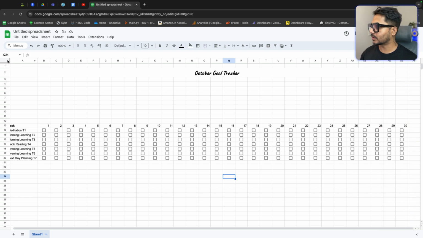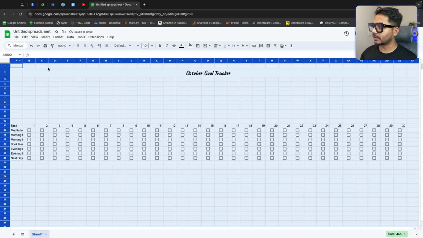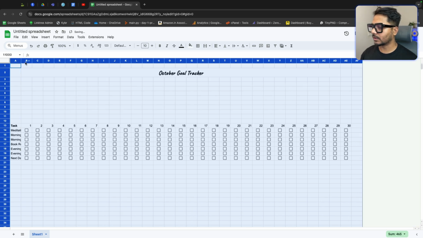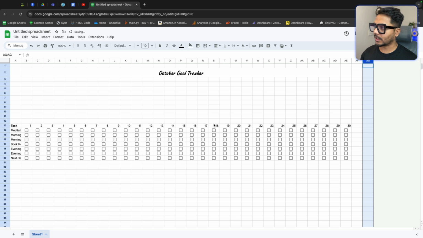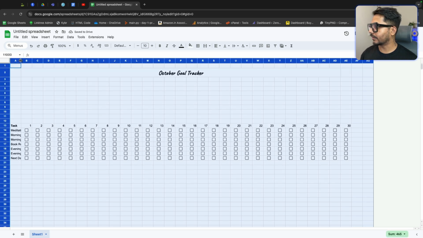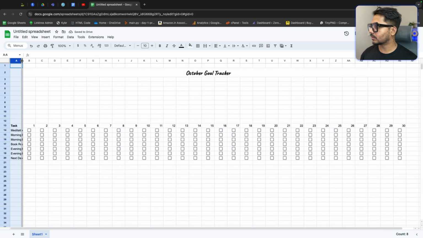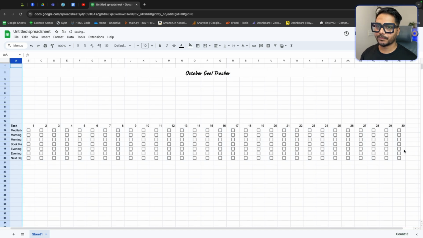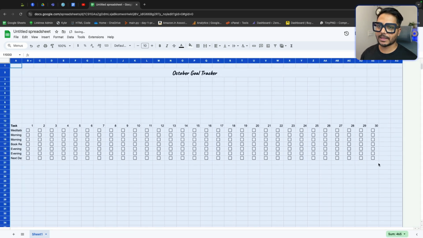I think I would need one more cell here. So let me re-optimize everything to this level, and maybe reduce it a little more. Because we need two more cells, I would need one more cell here to the right. I'm going to tell you why. Let's re-optimize it a little bit. Oops, that's too much. Let's reduce it a bit. Still too much. Okay, I think this is perfect.